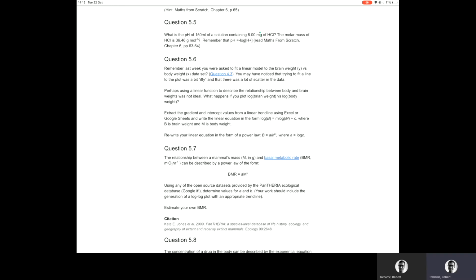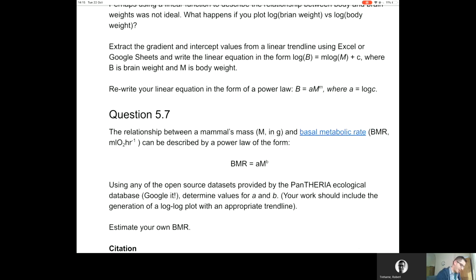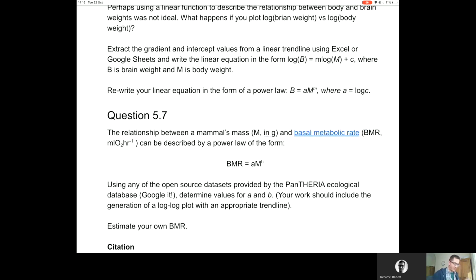Okay, question 5.7. Very much in line with last week's question 4.7, where I asked you to collaboratively find me a solution to this. I'm not going to provide you with a solution to this question. I want you to provide me with a solution, please. I would like you to read the question, and let's read it.